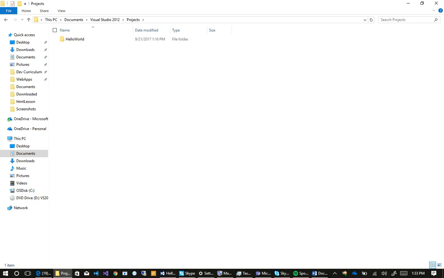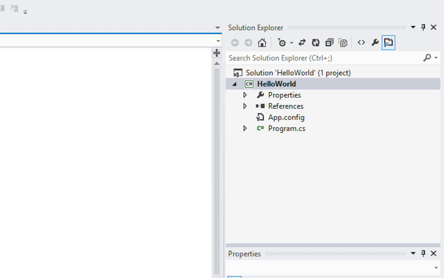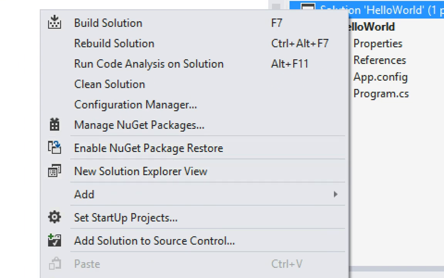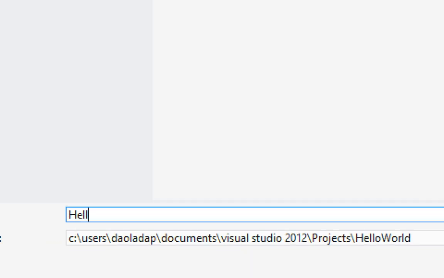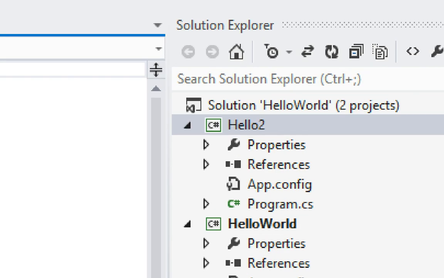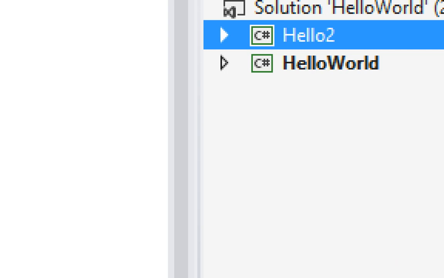Now, the next thing we have to understand is the concept of solutions and projects. If I go back inside Visual Studio, on this far right hand side up here, I can see, please let us concentrate, this part is very important. You have solution here. The solution is called HelloWorld, and then it has one project inside it, and this is the project HelloWorld. So inside the solution I can add another project. I can say add new project. I can add another console application, say let me call that HelloWorld 2 or Hello2. And then we see that this solution has changed to 2 projects, and we have this HelloWorld project and this Hello2 project inside it. So as we go on, we can have multiple projects inside the solution.